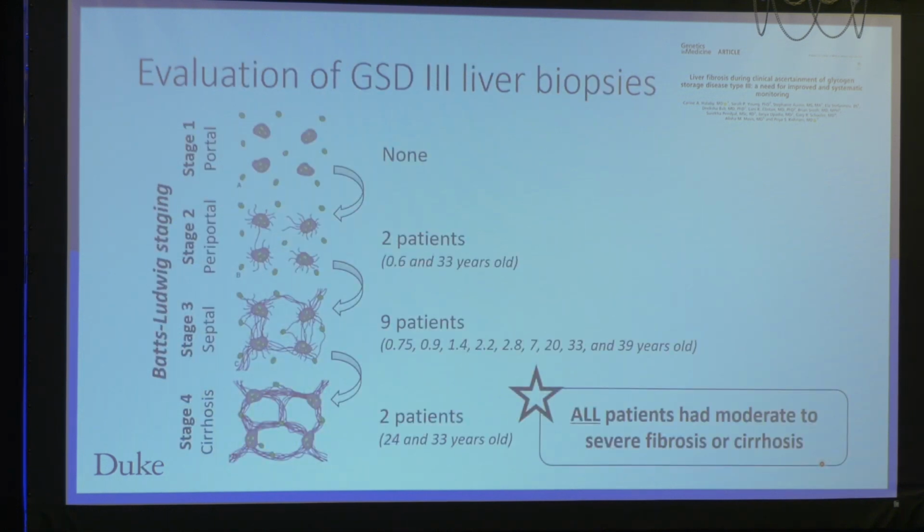And what we looked at is we look at different stages of scarring of the tissue. Once again, these lessons can be applied to GSD3 to 6 to 9. They can also be applied to GSD type 4. What we saw is that all the patients had some amount of scar tissue, and this was present from pretty early on. So what is this really telling us? That there is silent damage that's going on.